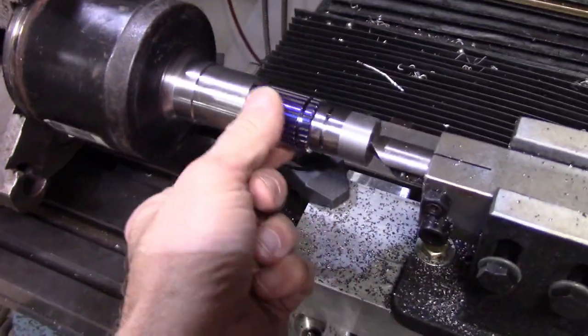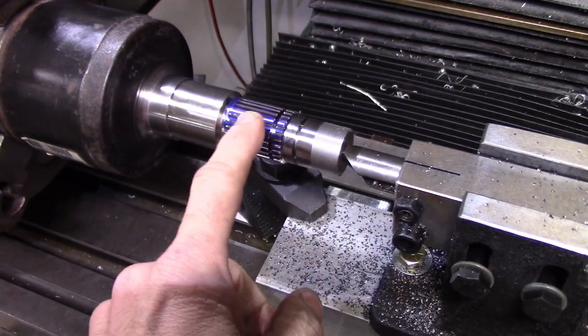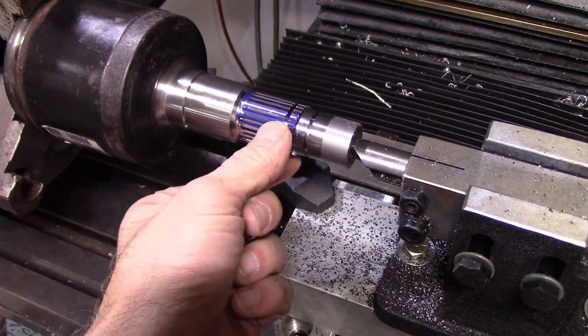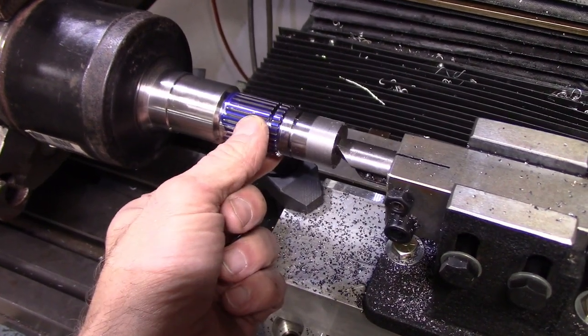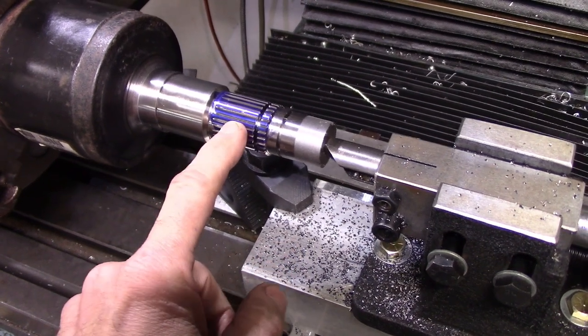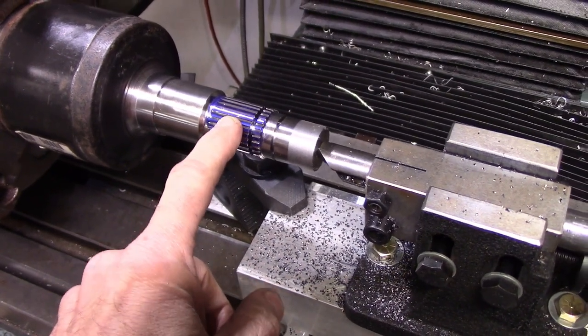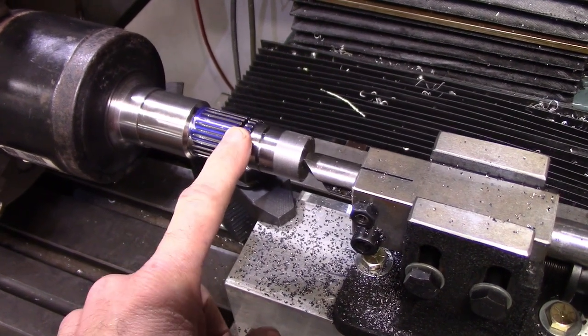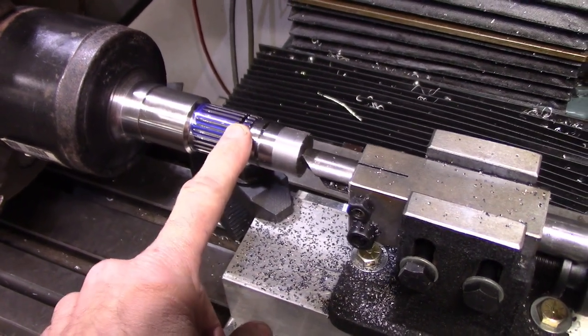Here's the stub of the CV joint after the first pass. Really, the first pass was three passes, but I purposely left it fat, if you will. It isn't as deep as it should be. I'm going to do an over pins dimension and then do a calculation, and then we'll do another round to try to sneak up on the final dimension.